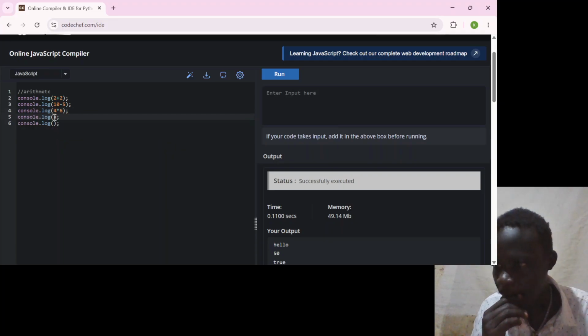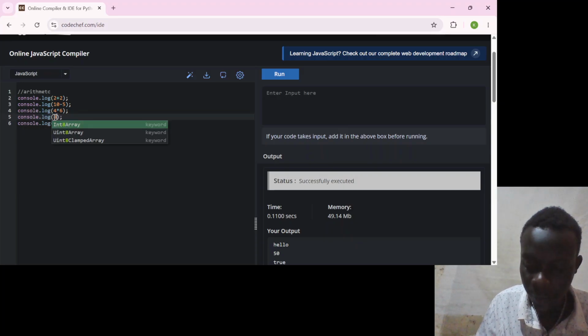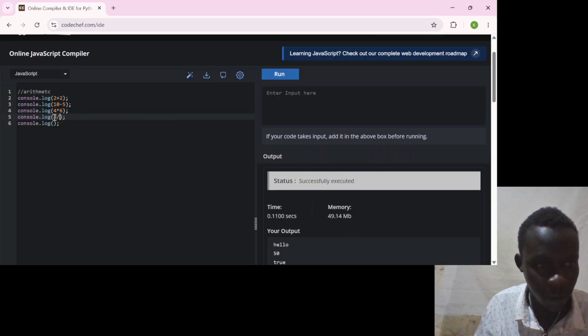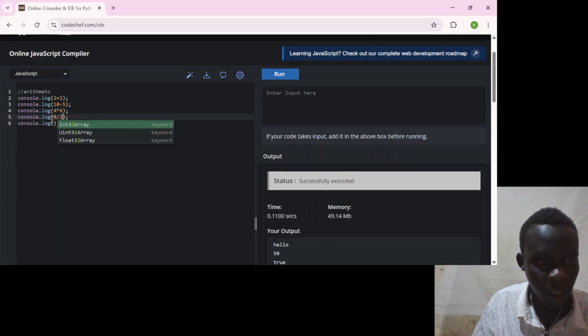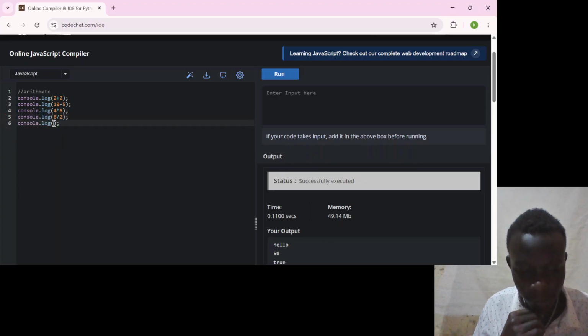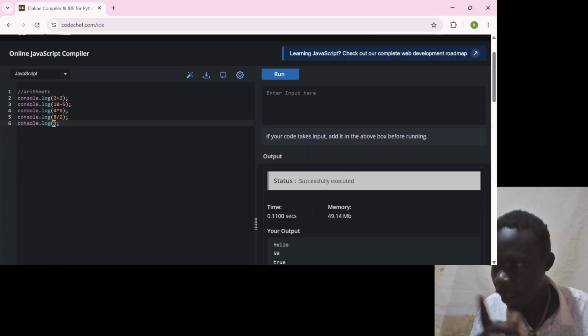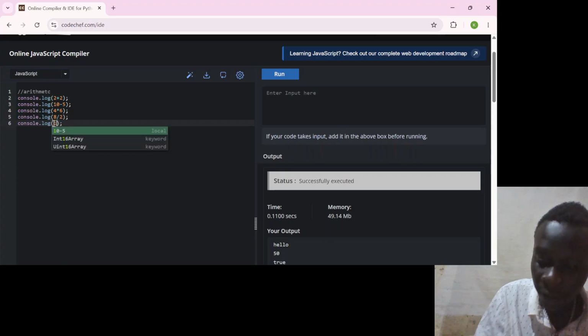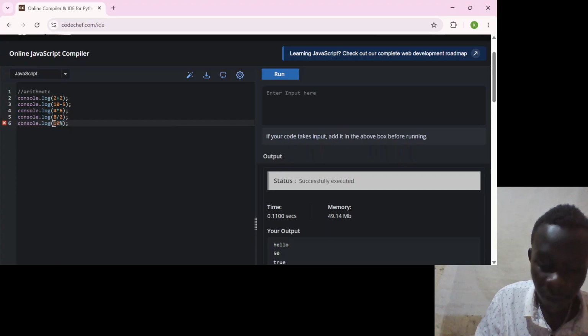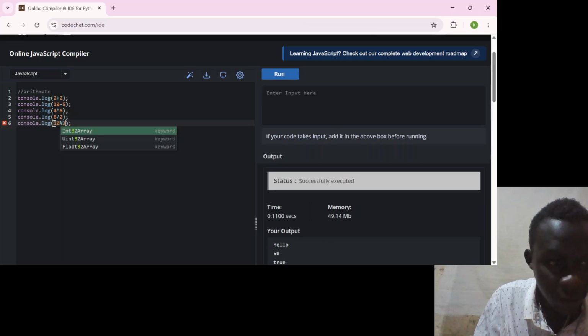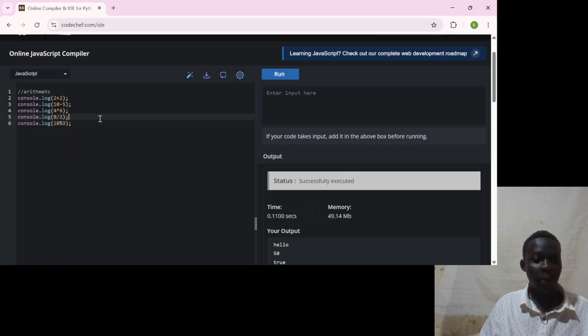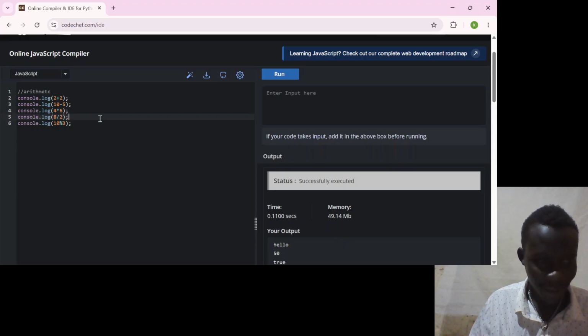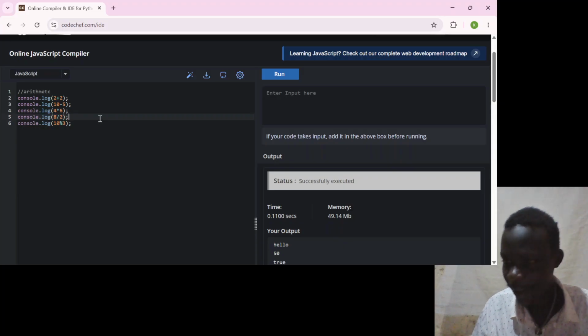Come to the next. Let's put something like 8 divided by 2. And lastly, our modulus. Something interesting about modulus is that it uses the percentage sign. So let's say 10 modulus 3. Now, all these are arithmetic operators.